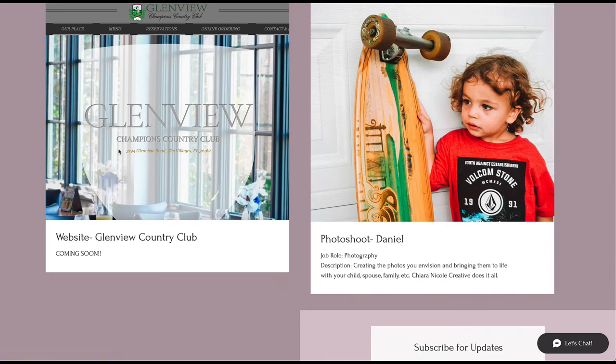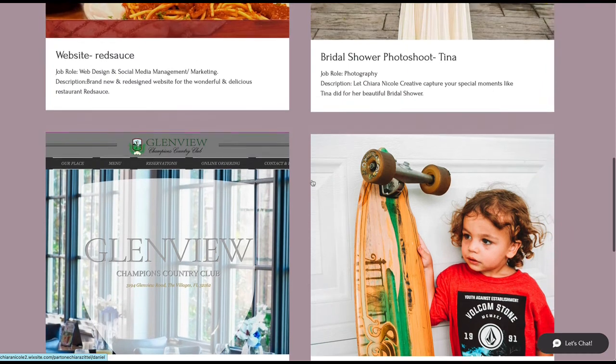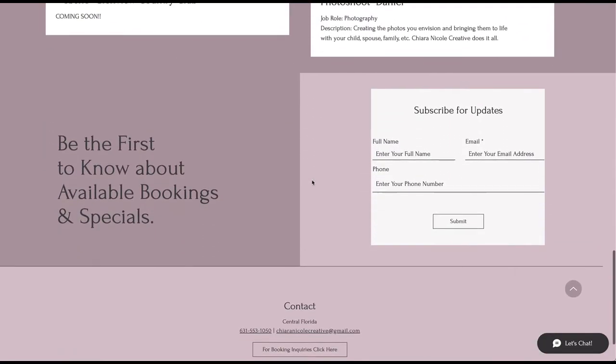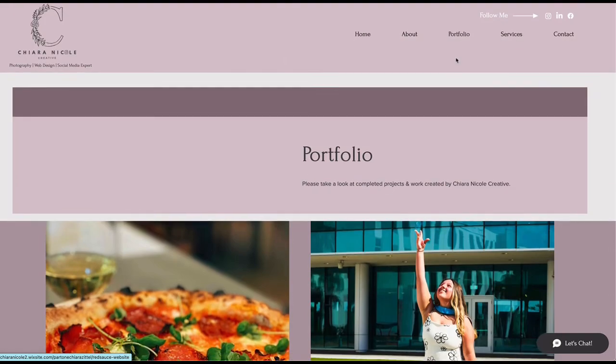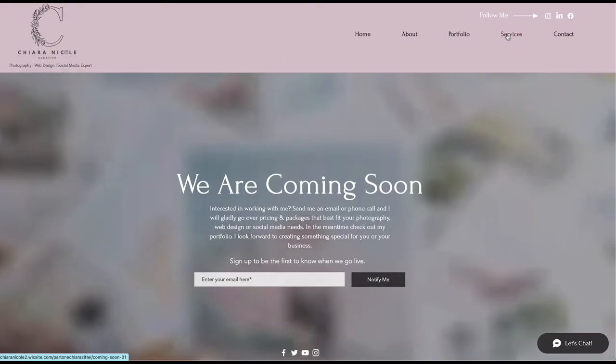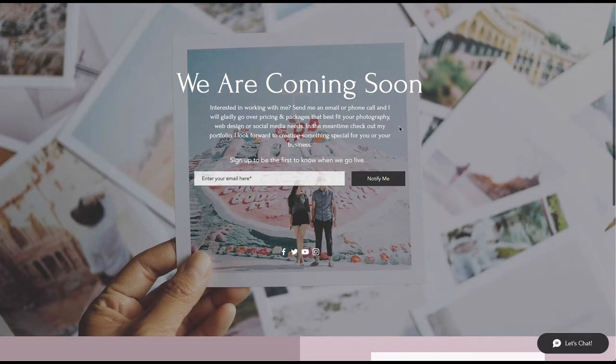This looks really nice, but it needs to be updated or removed, so we don't have anything that says coming soon. And let's take this off, because this is more like a placeholder.